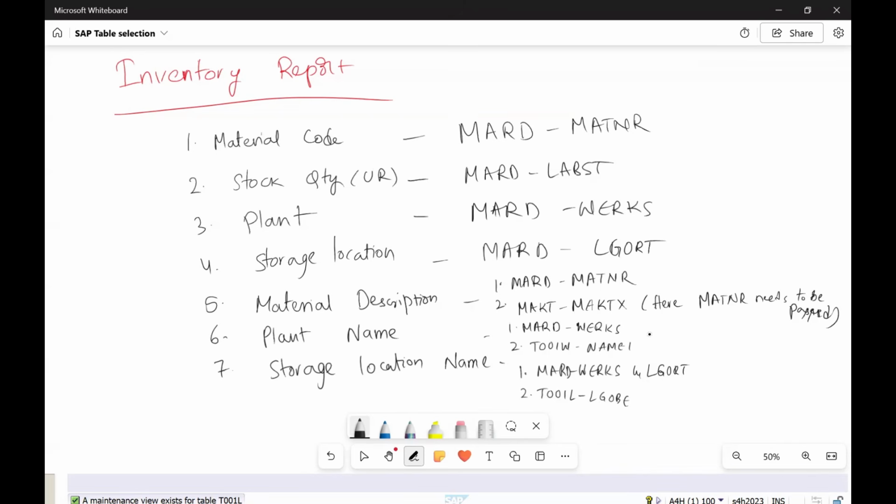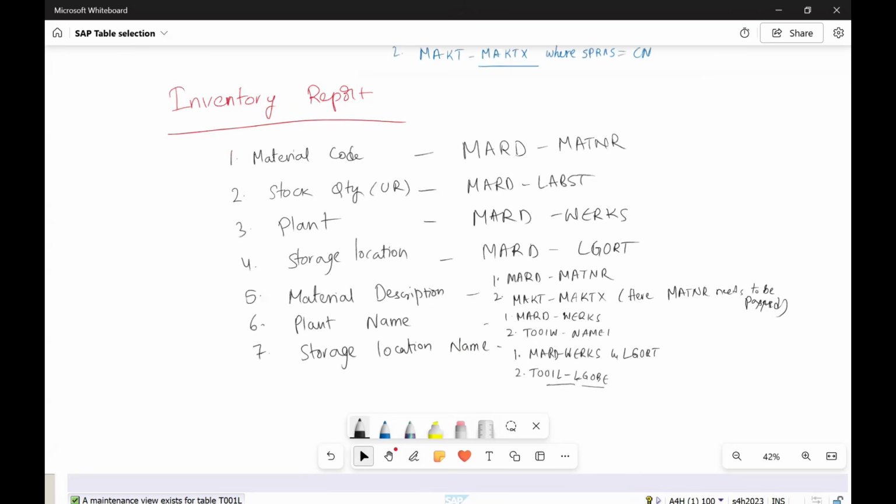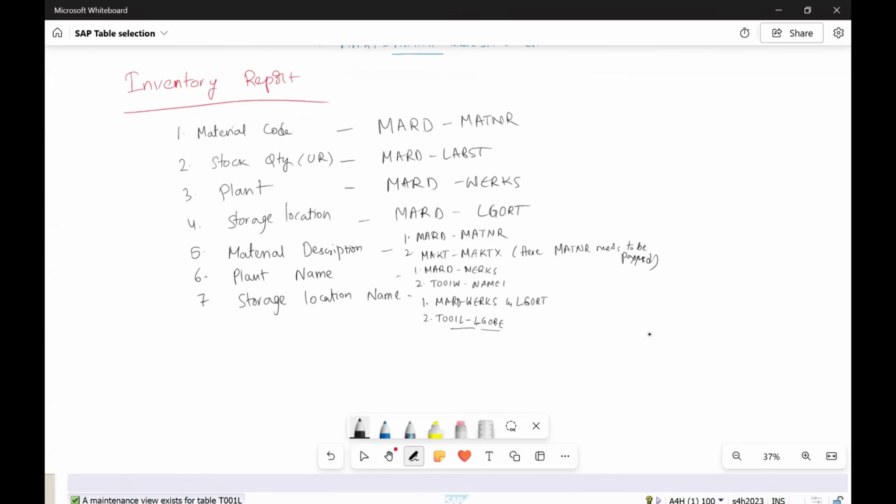Pass the material number, MATNR, and stock quantity not equal to 0 if you have a requirement like that, or else directly pass the material and get the plant and storage location, and then pass this storage location in T001L and get the storage location description LGOBE. This is the way how we are getting the description, but the main table here, the MERD is playing the role. Based on the inventory tables should play the key role.